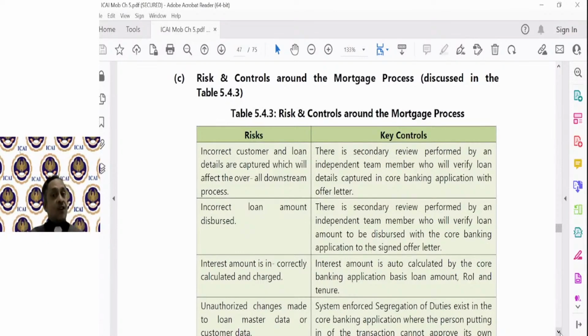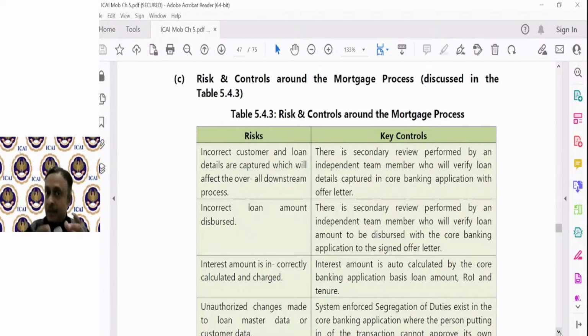But if first is not going correct, then the second becomes a very comfortable possibility. If you have not checked the basic details fed in the system, then the chance of incorrect loan disbursement will be there because no checking was done. So if first has been validated and second happens, then it's a good indicator that there is fraud in the whole process. But if first is not good, then second can happen generally also. Okay, so see, this is how you learn. And please understand the risks and controls that you are reading.